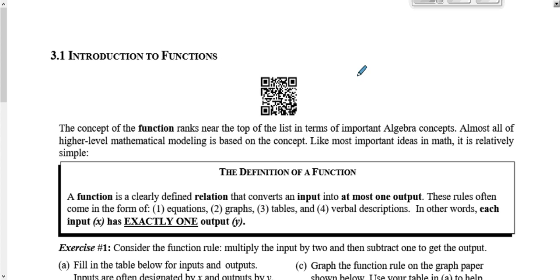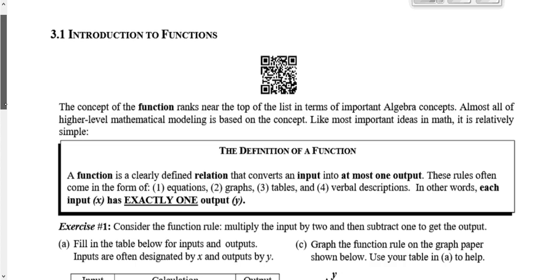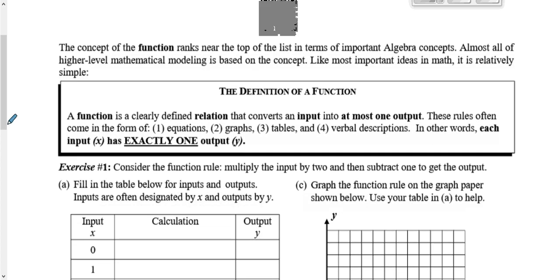You put in something for x, right, and you do stuff to it, and what comes out of it? The y value, right? So it's like a rule for y equals mx plus b. You put some numbers in for x, and the output is a y. Okay, so it's just input, do stuff to it, and there's an output. So that's all a function is. It's just a special type of relation.